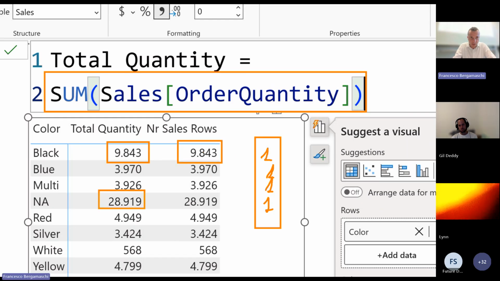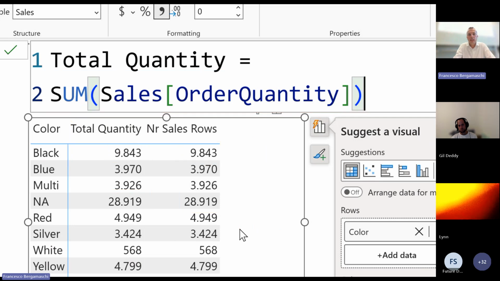This result is the same formula, but on 28,000 rows that show ones, because the column again is just ones. So in other words, we see a different sales table every time. You see that the number of rows of the sales table is different. How is that possible? The sales table has 60,000 rows.